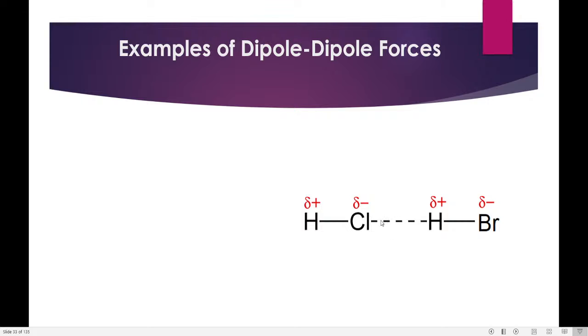Okay, and if you were to draw a dashed line between the two H's, that'd be wrong. Why? Because both H's are positive, and they would not attract. And also, don't do it between two negatives. It's got to be between a positive and a negative. Here's another example. The negative of this molecule and the positive of this molecule is attached. These are two identical molecules, though, right? So it is possible to have an intermolecular force between two of the exact same molecules. They don't have to be different, like I've shown here.